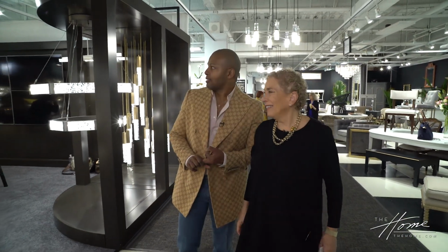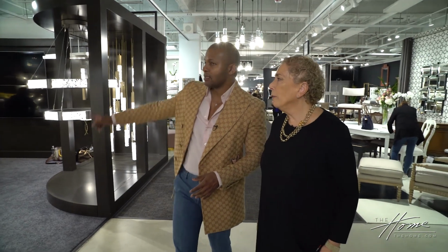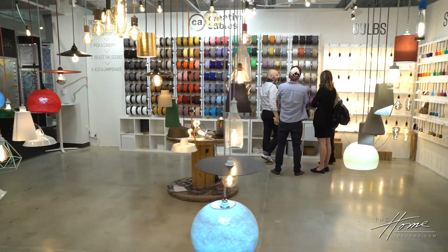When I think Hammerton, I think of really large scale, foyers, commercial applications, hotel lobbies. I think they do a really good job. Look at that back there. Oh my God, that's fabulous. Good stuff. This is why we get overwhelmed, because we're walking through and we can't stop. But this is why we're designers, because we love this stuff and it fuels us.